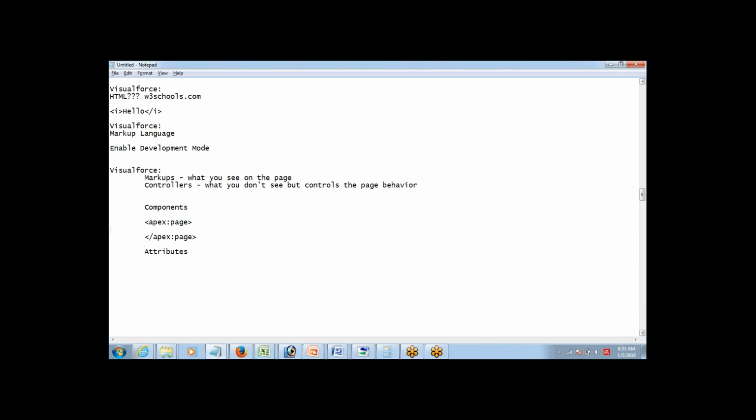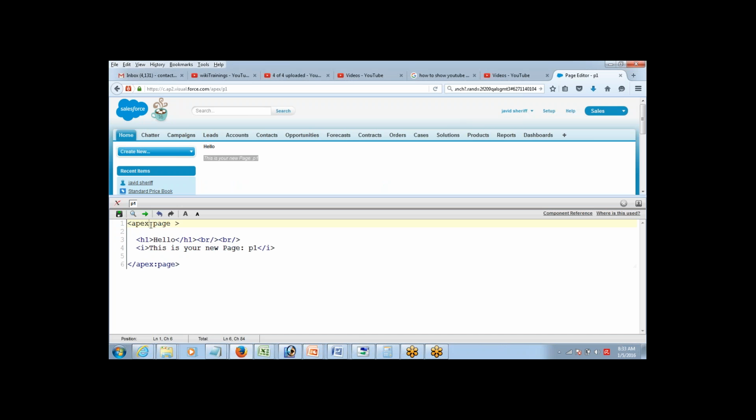There's a start of it and then there is an end of it. So this defines basically a page component. Any Visualforce page should ideally start with apex page and close with apex page. There should not be anything beyond this apex page. Whatever you want to design, whatever you want to put should be put inside the apex page component.